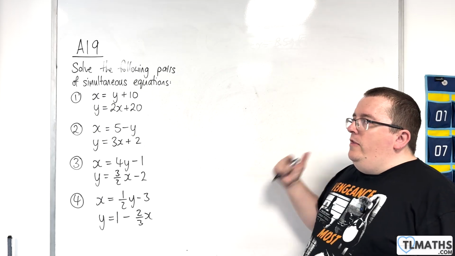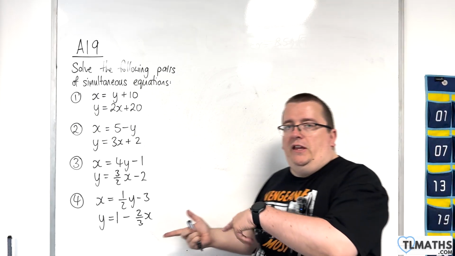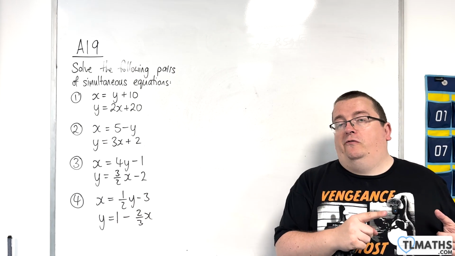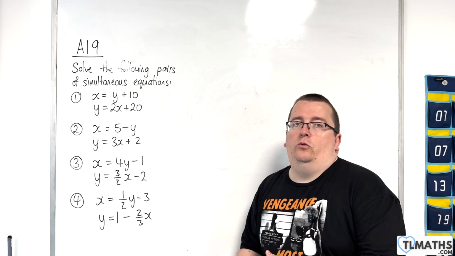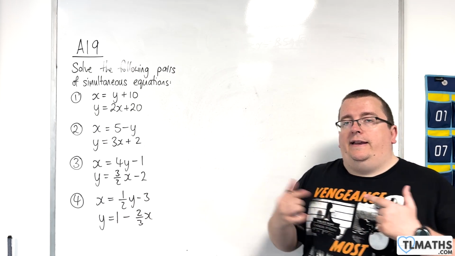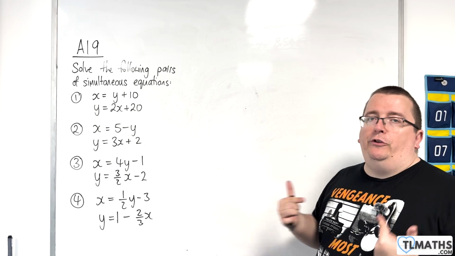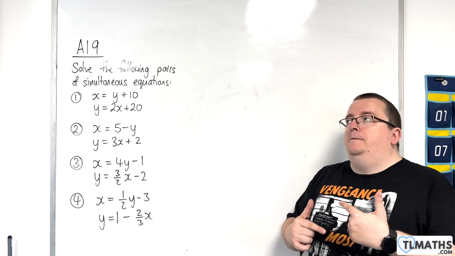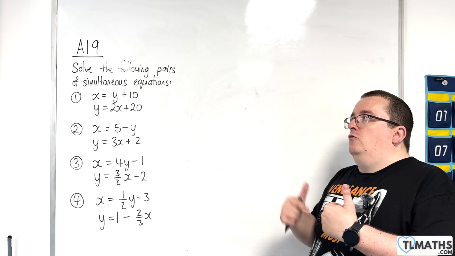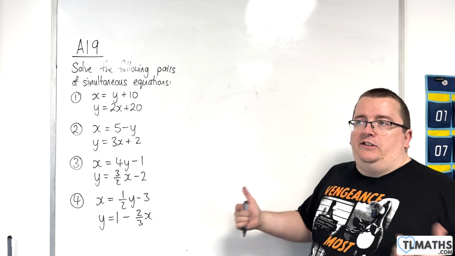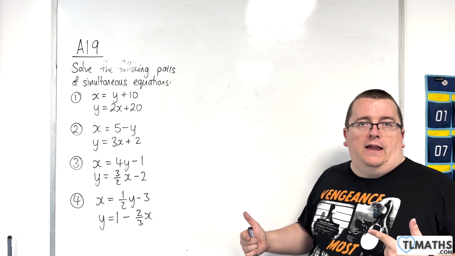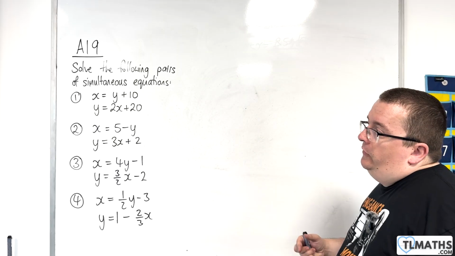With these, because one of them is x equals an expression for y, and the other is y equals some expression for x, in actual fact, it doesn't matter which way round you substitute the equations. It really just allows you to easily substitute one into the other. And it doesn't matter which way round you do it.